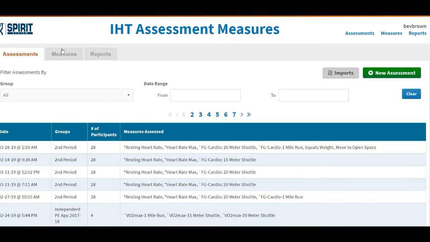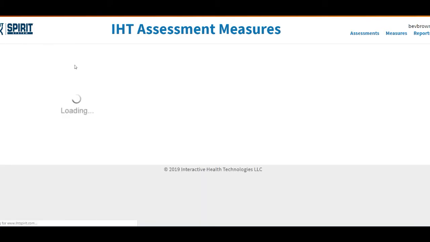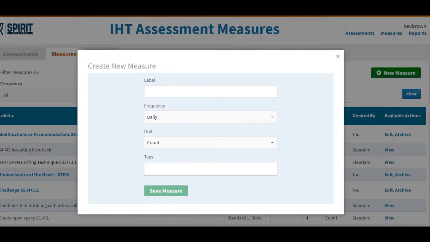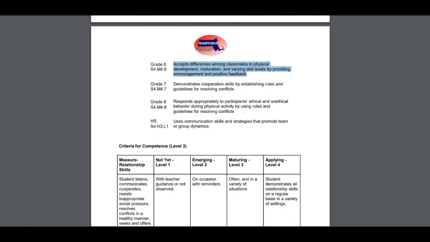Then inside the assessment tab, there will be a gray tab that says measures. So we click on measures, and now we're going to create a measure to be assessed. On the right hand side, there is a green tab, hyperlink, new measure. So I'm going to go into the relationship rubric.